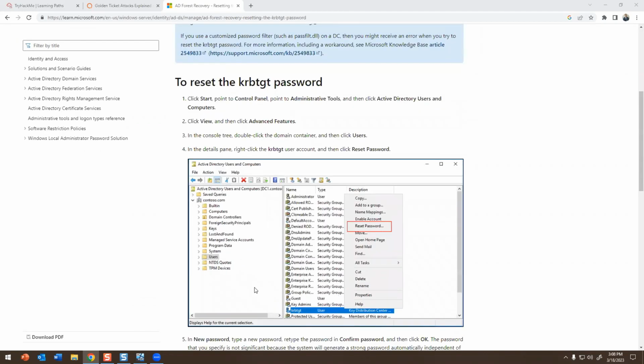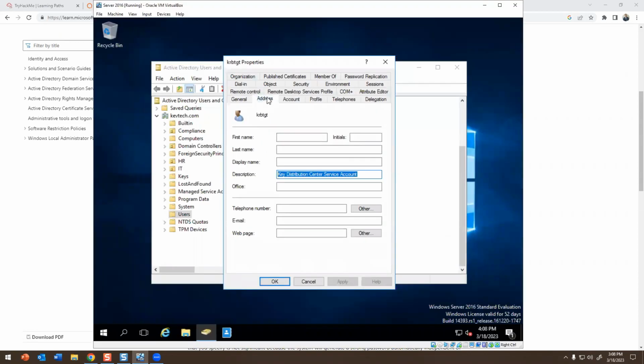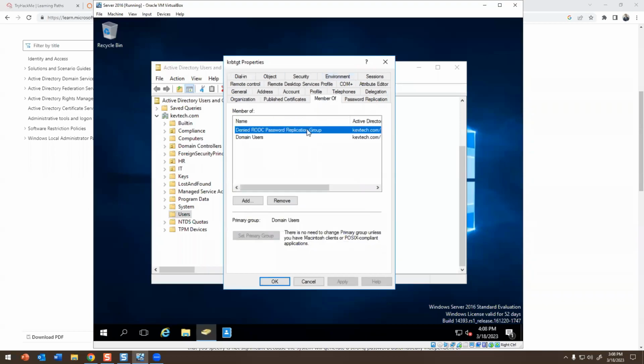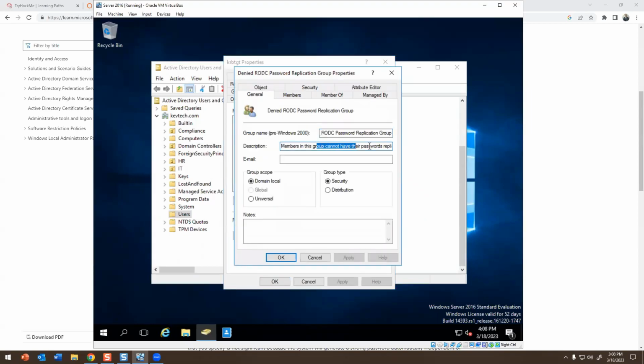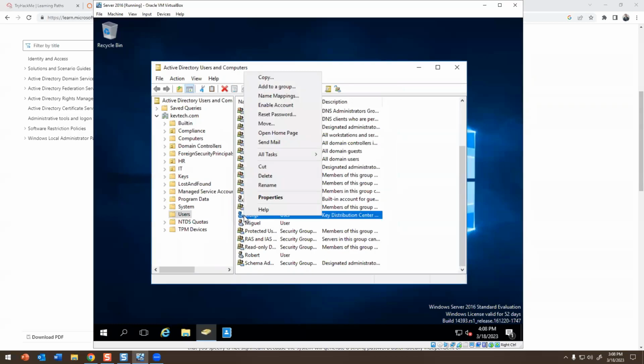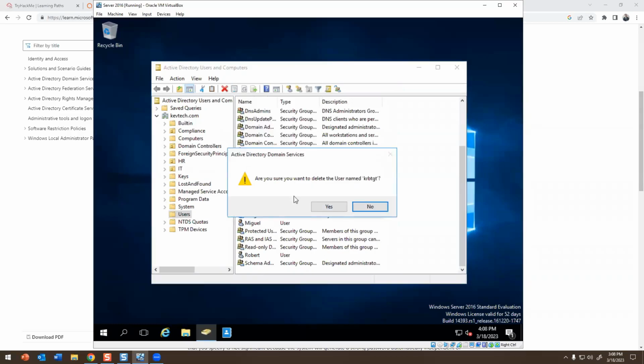So this is the account. If you go to your domain controller, by default, it's already on the computer. This is the account. We don't really mess with it. You see it's a member of Denied RODC Password Replication group, so it cannot have its password replicated to any read-only domain controller. If you mess around with this, you can't even delete the account. It's there, but let's see if it lets me delete it, right? See, it says the operation cannot be performed on a built-in account. It's not going to work.